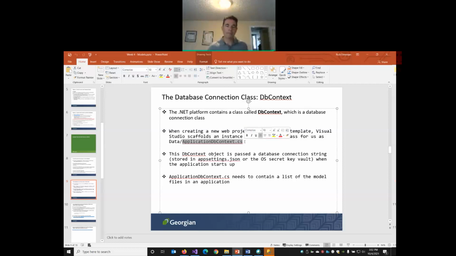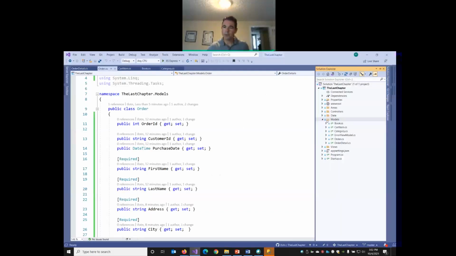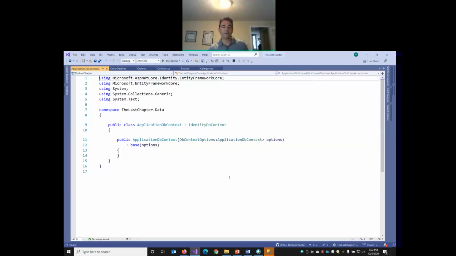There's actually code in our application that passes this at the time of startup. So we're going to open up this file. If you expand your Data folder, you'll see this ApplicationDbContext. So let's open this. The class name is ApplicationDbContext. It uses Entity Framework Core, which is the database access library that we use to get our web application to talk to a database. It's sort of like the PDO library in PHP, but a lot more powerful. We've also got a second dependency, Identity Entity Framework, which is used for managing user identities and security.